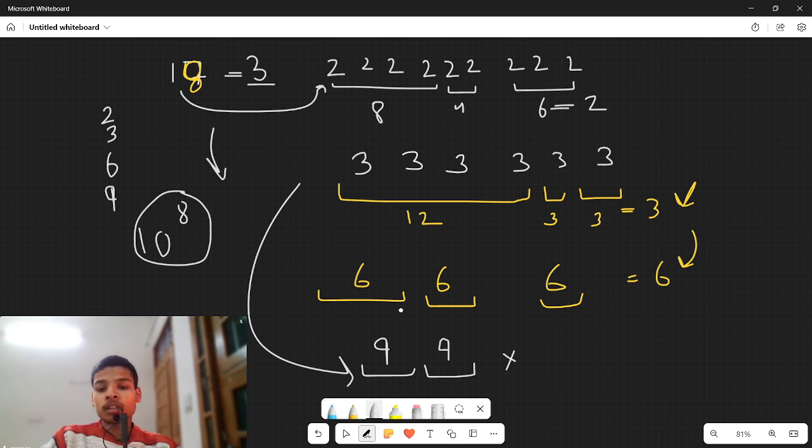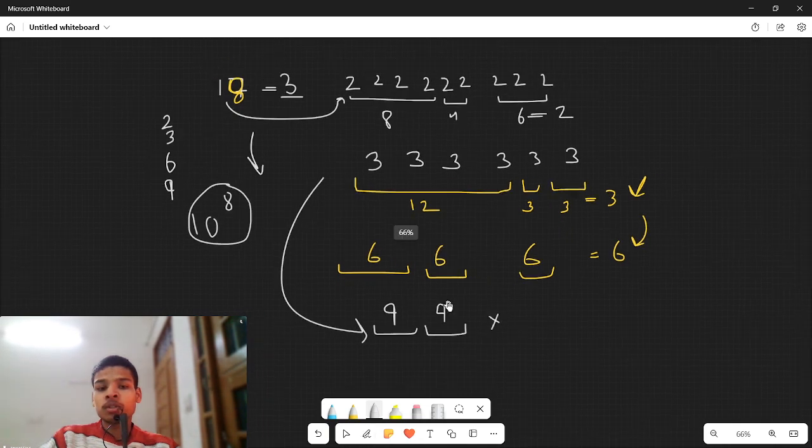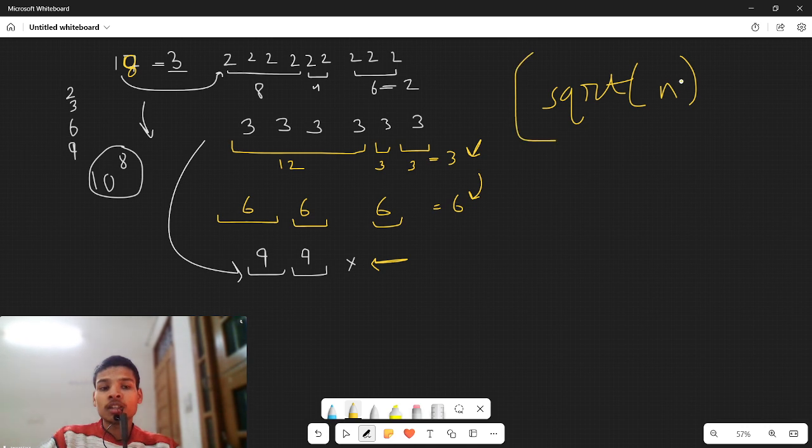But this is not enough. Why so? Because there will be some other case from which you will get a TLE using this method. I have tried this method in a live contest and I got a TLE. Now, for example, in this case I am brute forcing till 9. So you can say I will brute force till square root of n, right? Because this is also a possible answer. But no, this is not a possible answer.